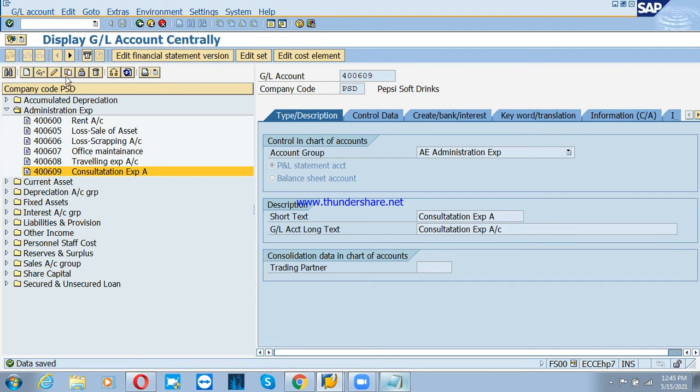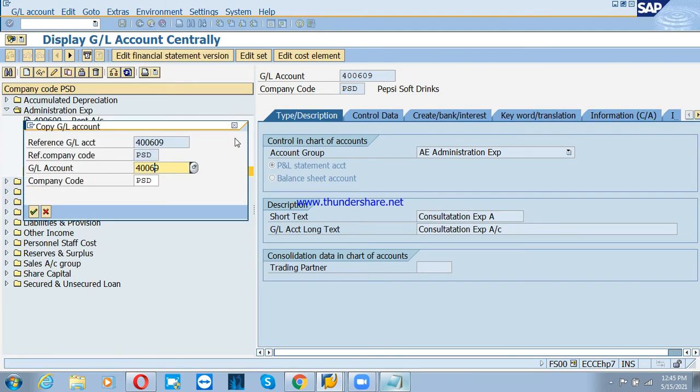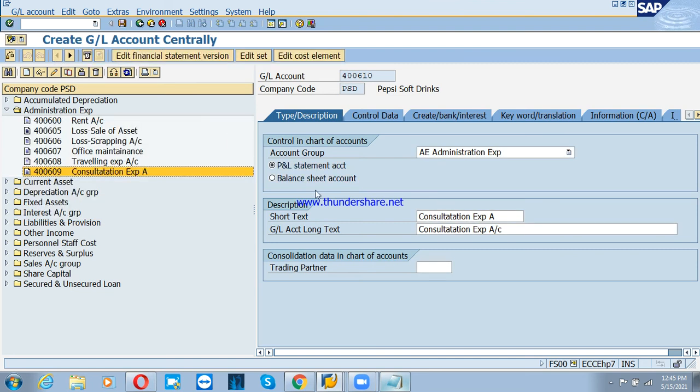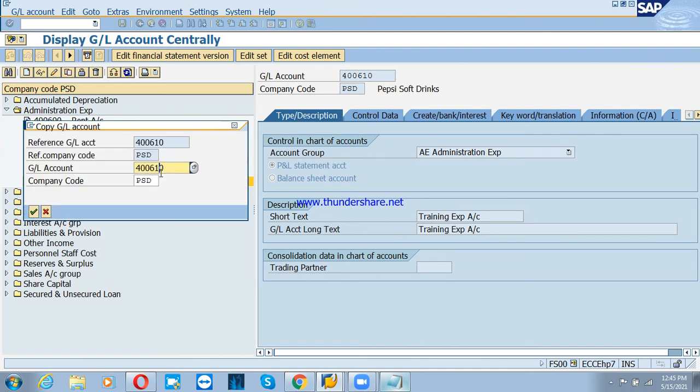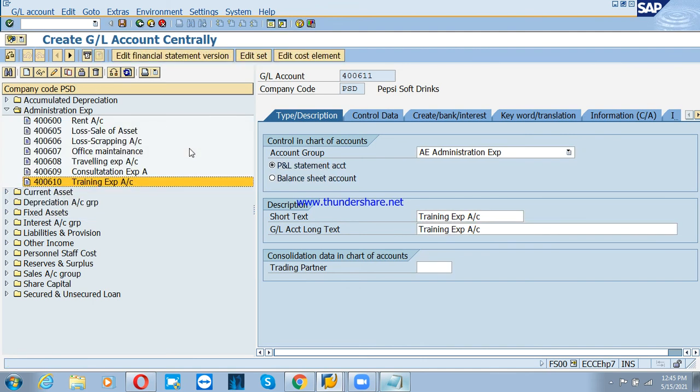Then copy again. 610 I'll take. Training expenses. Then copy 611. Housekeeping salary, or can be salary for housekeeping.